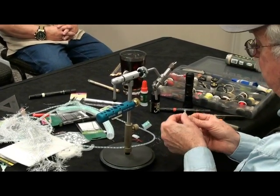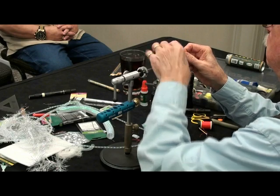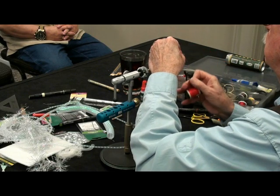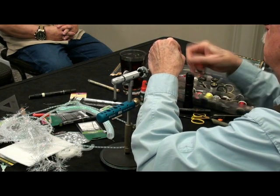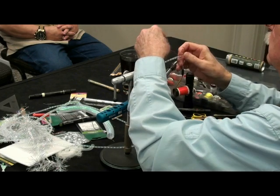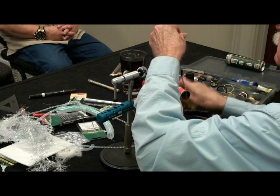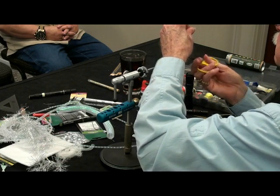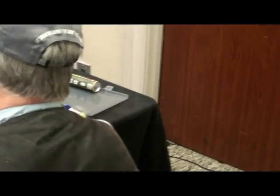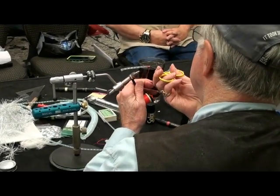Is that the new camera? I have no idea. No, that's what we're using for it. See if we can get this more over by you. Better or worse?